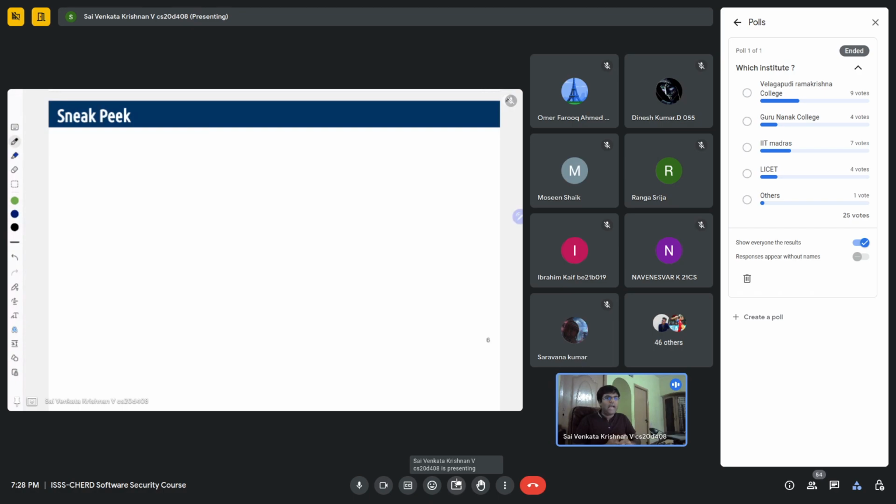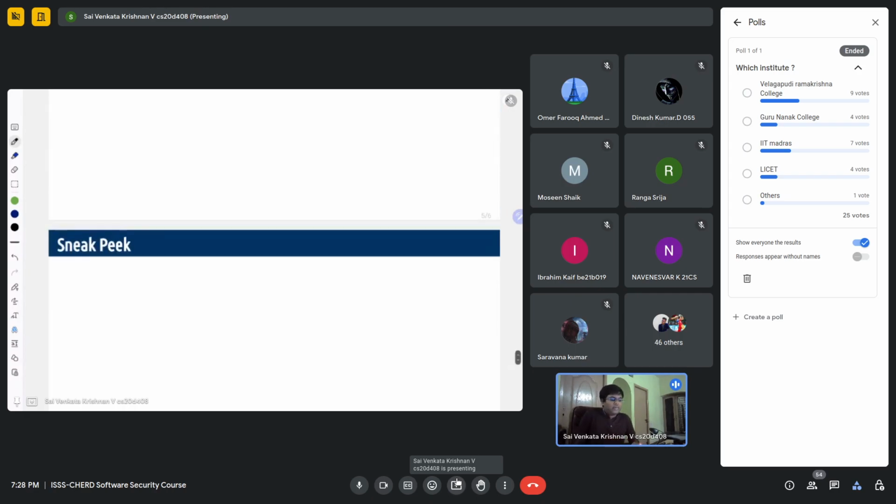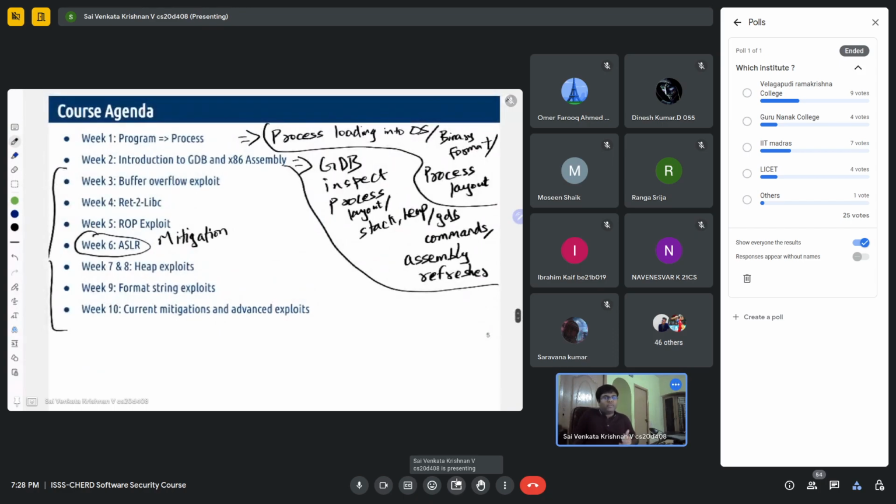And also you will be given ample time to submit your assignments. So there is not a specific pass mark or anything, but I hope you all perform well in the assignments as well as quizzes. Okay, so the goal of this course is to get you introduced to these security exploits and mitigations, so that you can further pick a specific direction in this cyber security field and continue in that direction, right?